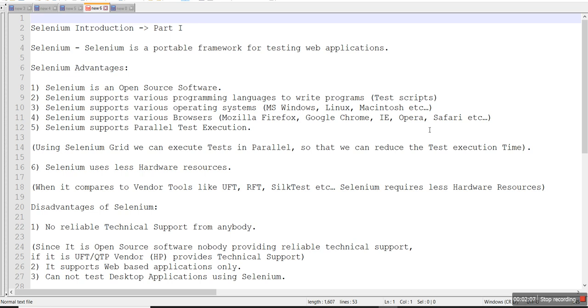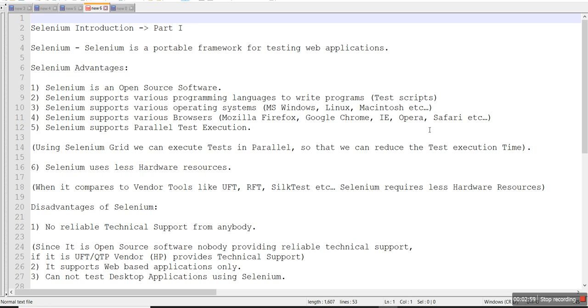Again, it is a portable framework. In a framework there are a number of methods provided to us, there are classes, and we know how to call those methods using objects of classes. After creating objects of classes we can call them. We discussed that in the last video, where I described how to use classes and objects, how to declare objects for a specific class, and how to call a method of one particular class in another class. So again, Selenium is a framework, a set of methods and classes provided to us to automate our web applications, mostly again web applications.